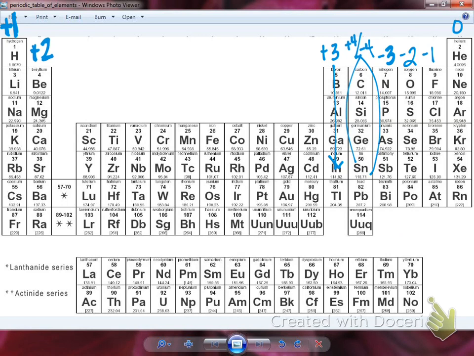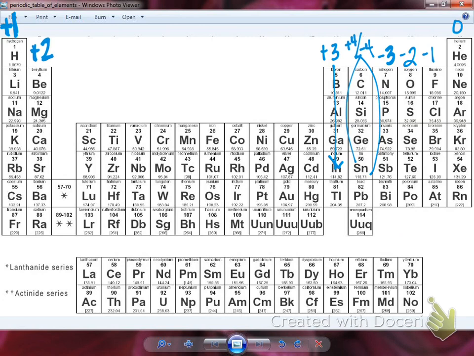The reason that hydrogen has a +1 charge, the reason all group 1 has a +1 charge, is that it has 1 valence electron normally. But it gives away that electron so easily that it usually hangs out without the electron because it's already given it away. If it gives away its electron, that means it has a positive charge. So that's essentially where these charges come from: we're looking at the state of this element after it gives away electrons or after it takes electrons from other elements.